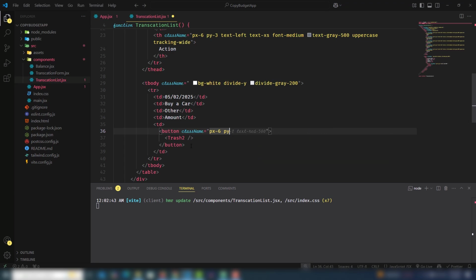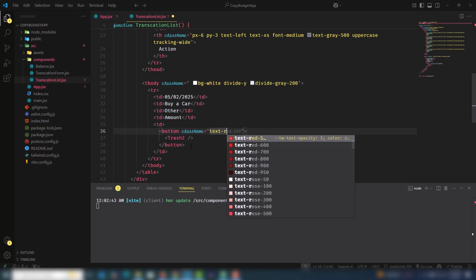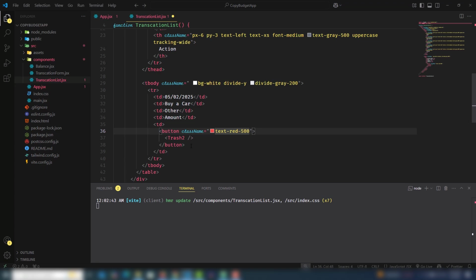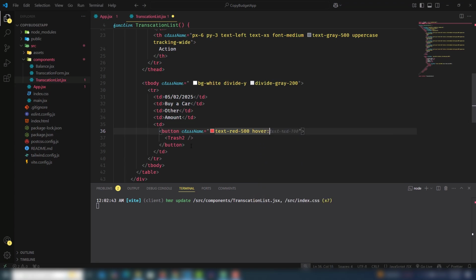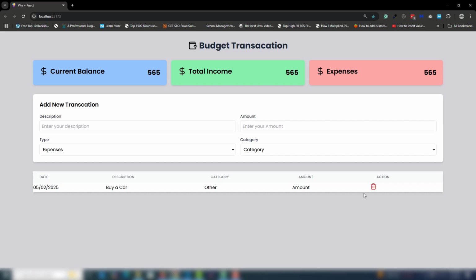Not this one, guys, this is a td class, I don't need to use that. Text red 500, and then when I hover the mouse the text should be red. So I'm going to save the file. Yeah, great, as you can see.